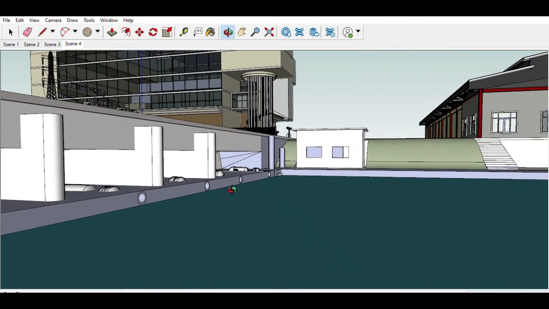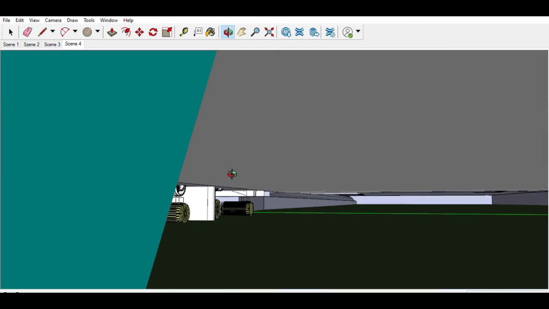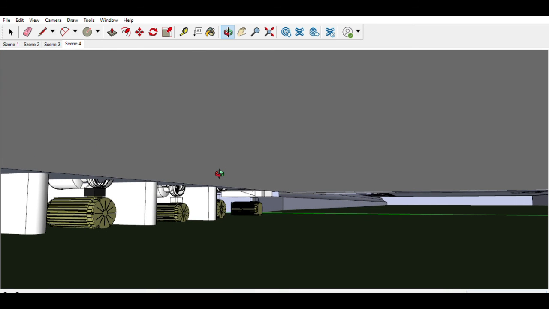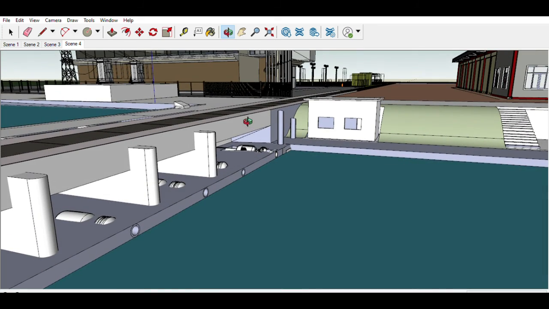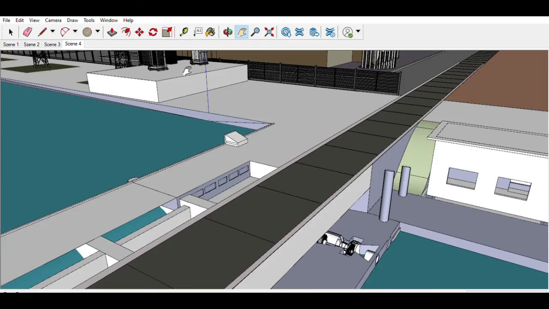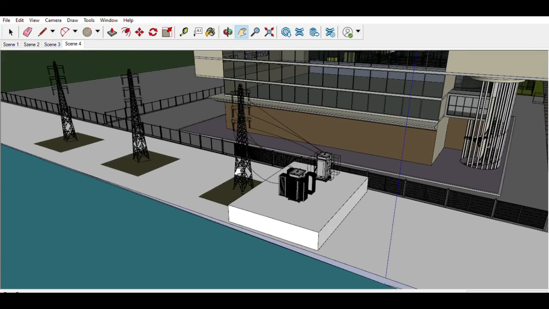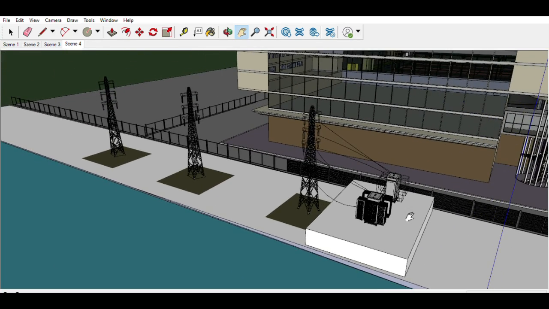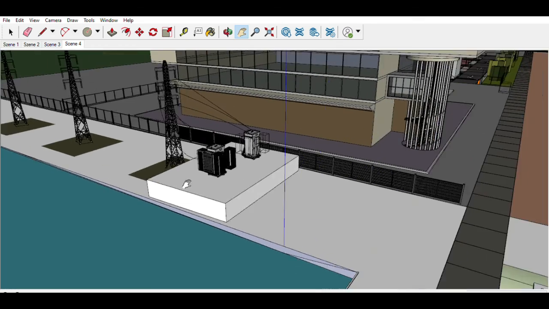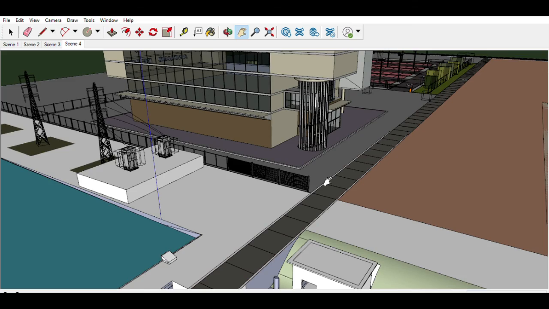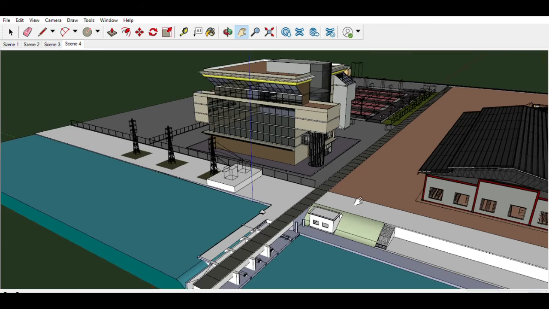You can see that below the turbines we have placed 4 generators, one for each turbine. So this is the layout of our hydropower plant. You can see the transmission system over there, transformer and transmission towers. Okay, so that's all related to the hydropower plant design.